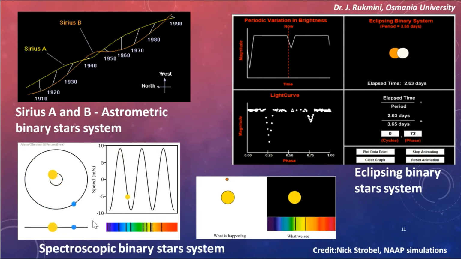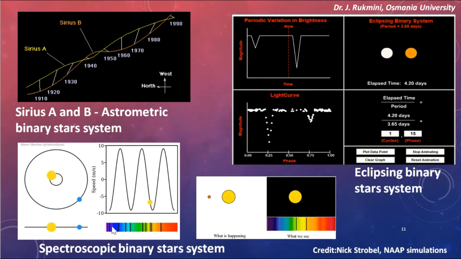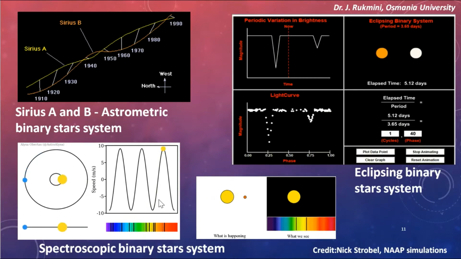Now what is happening here? When the fainter component or the brighter component is moving in the line of sight towards Earth, or away from the direction of the Earth, you find that their spectral lines are either blue or red shifted. This is one of the best methods to estimate the mass of the stars, the mass of the components, using Kepler's laws. Apart from the Sun, the spectroscopic method is one of the best methods in estimation of masses of stellar objects.